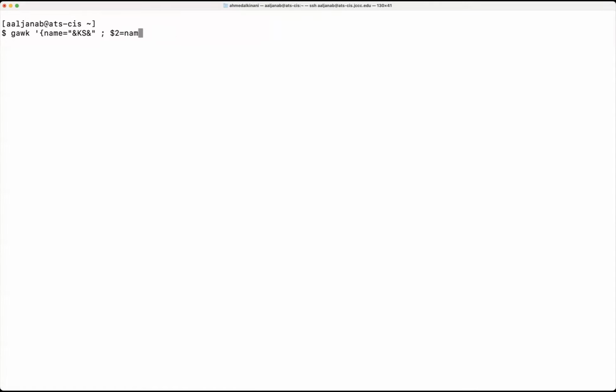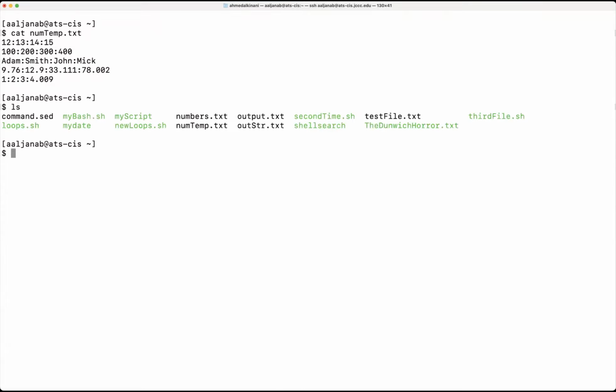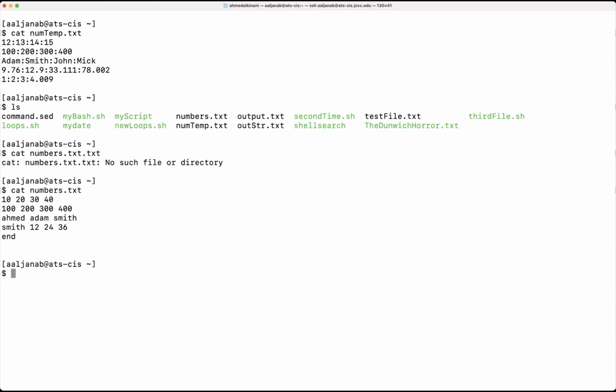And this time I'm going to use a different file that I created this morning. So if I cat, no, not this one. Let's go ahead and ls. It's numbers, just numbers. There's no text after that. Let's take that out. So here we go. This is a text file that I'm going to be utilizing for the next examples.